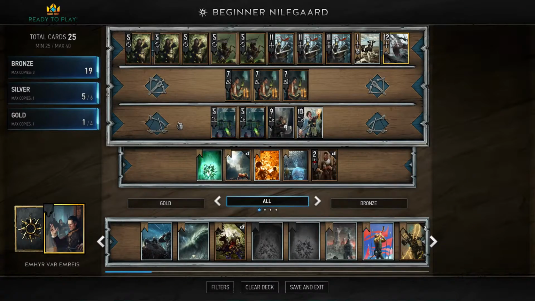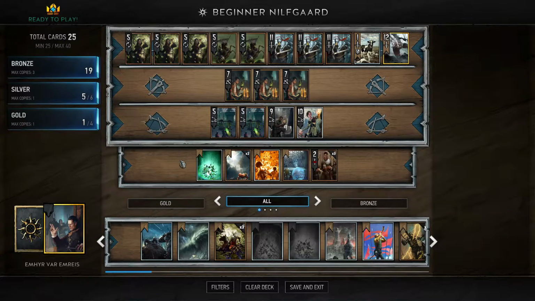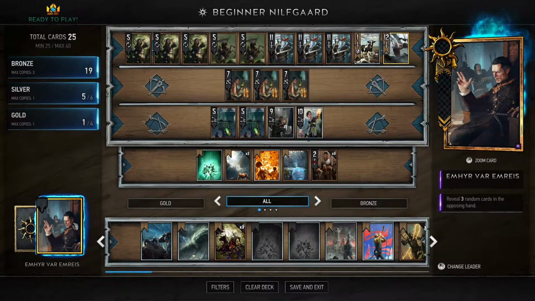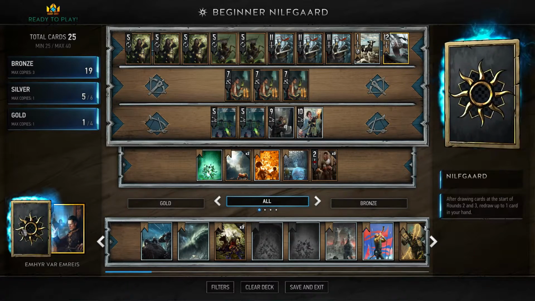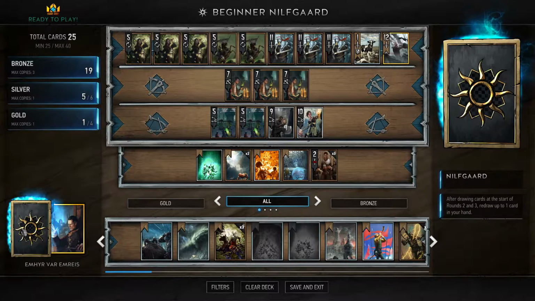So, Nilfgaard, they are all about spying on your enemies and revealing their cards. For example, your starter leader Emhyr reveals 3 random cards in the opposing hand. Then you have the faction ability, which at the start of rounds 2 and 3, you can redraw one of your cards in your hand to try and find very specific cards. So it's quite nice if you want to build decks that are about very specific plays, you have the option to try and find those cards. But this is a budget beginner deck, so it's a little bit less nuanced than that, shall we say.